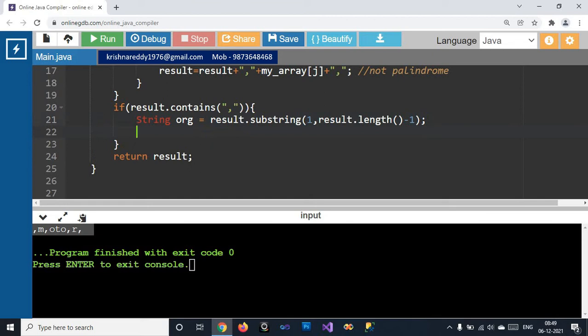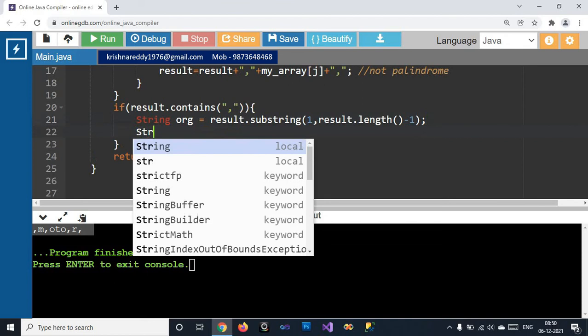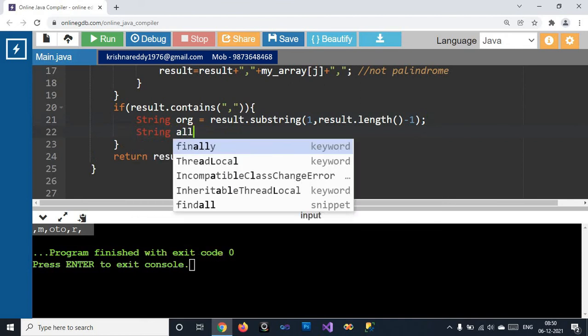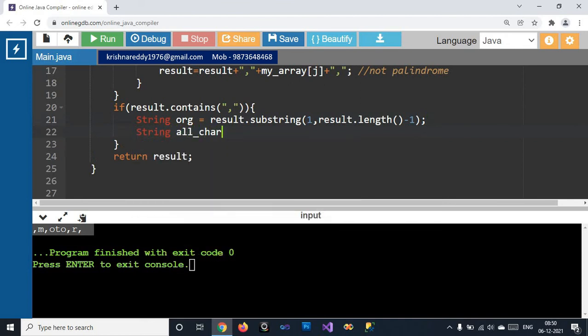For that we create one more string variable called string all char pal equal to org dot replace double commas with single comma.